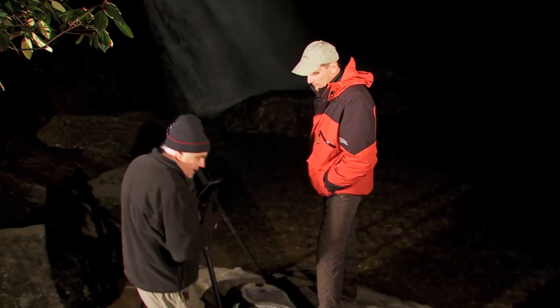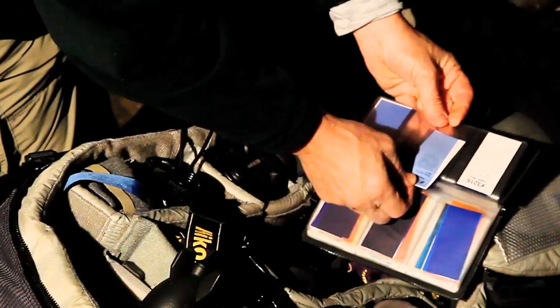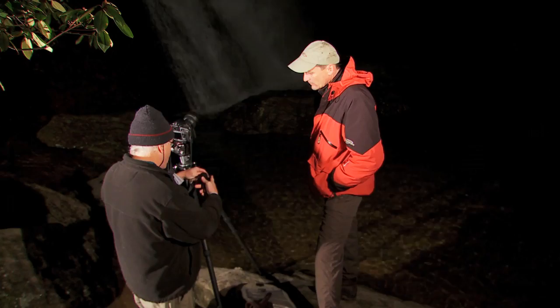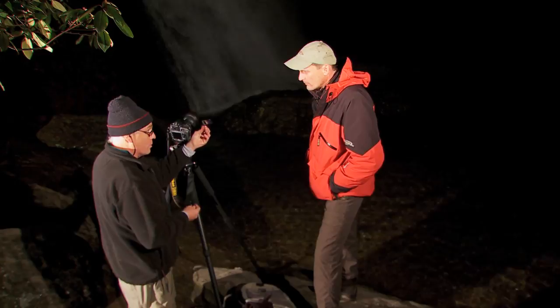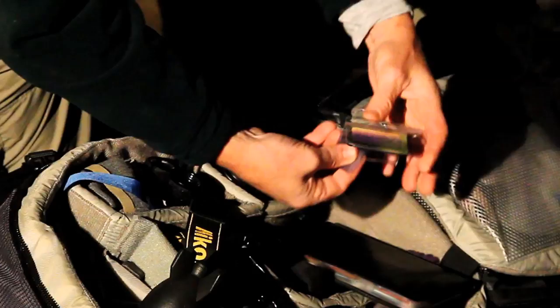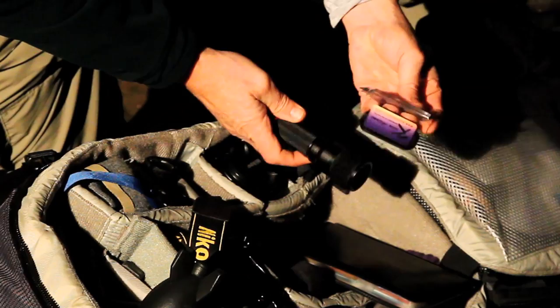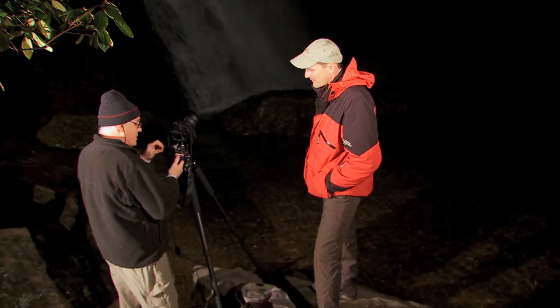Now the thing is, to mount it on there, let me show you what I've got here. I'll just take one of them out. Here's one that I use. I got so frustrated with holding these things in front of the flashlight, trying to hold it or tape it or whatever, I said enough is enough. I designed my own holder. It's called a gel grip. It works very easily. You just slide that gel filter right in there and, using Velcro, boom, right there. Colored light. Works great. And I could put several gels in there and stack them. That's a great little invention. Oh, it works really good.